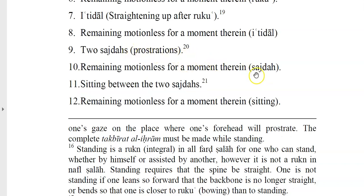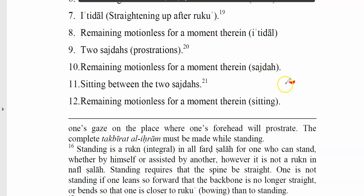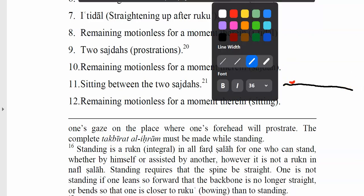When you do sujood, first and foremost, you have to sujood on the seven bones. Your forehead, your two hands, your two knees, and your two feet. This is what you have to sujood on. So just to draw, if you do sujood, what is wajib, I put in red, is your forehead. It is wajib for it to touch the ground. The skin of your forehead must touch the ground.